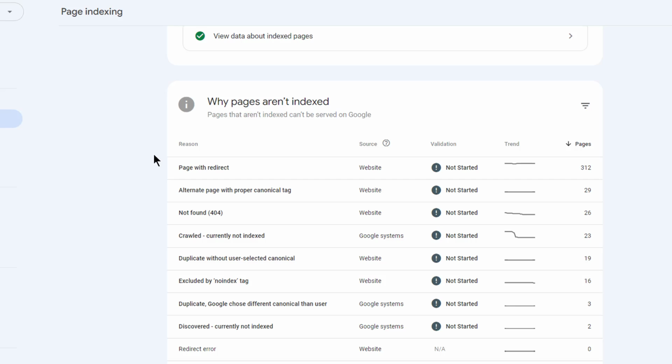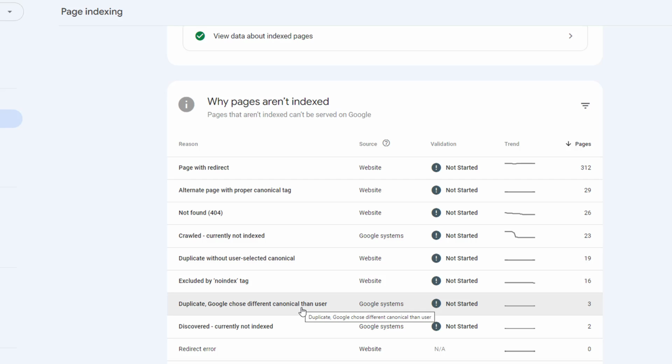It can be issues with redirects, like this one, where Google is either saying that the page redirected, so if it redirects, they're not going to include that in search results. You can also sometimes have redirect errors where there's something wrong with the redirect, and that's preventing the page from showing up in search results. You've also got things with duplication. So you've got alternate page with proper canonical, duplicate without user selected canonical, duplicate chose different canonical than user. All of those are different ways of understanding how duplication occurs on a site and whether or not the canonical tag is working or not. So you can dig into those and see how those are trending over time.